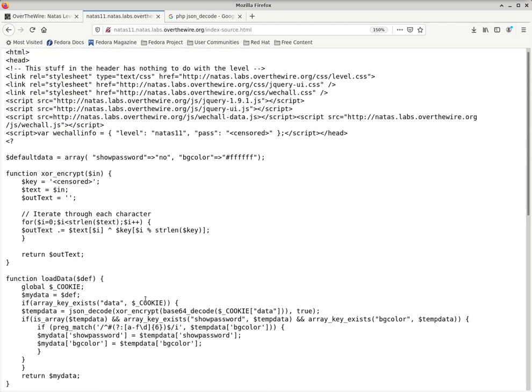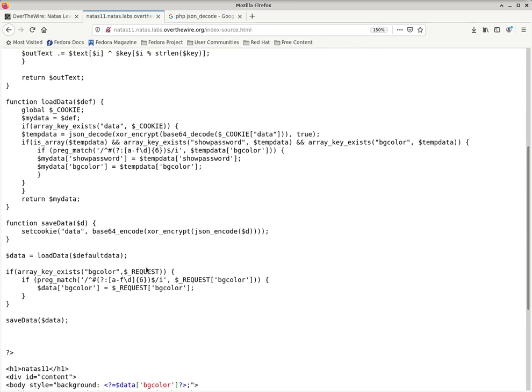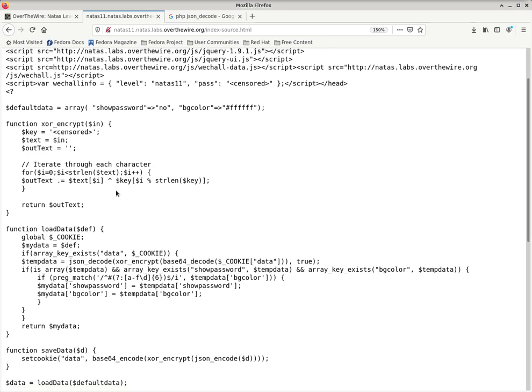So I think what we're going to see here, based on this code, is we're going to end up grabbing the cookie out of Burp, and we're going to try to first decode it. We may actually not need to do that. We may be able to just take this default data, change it, and pass it through the XOR encrypt.